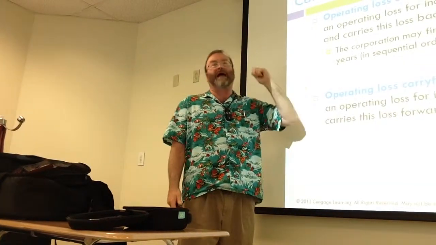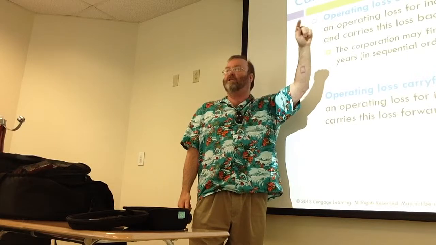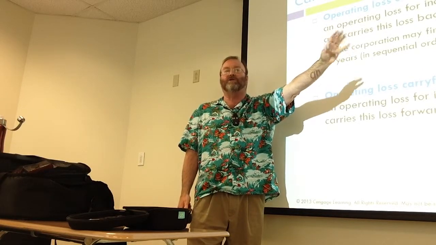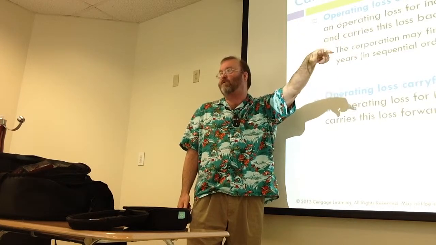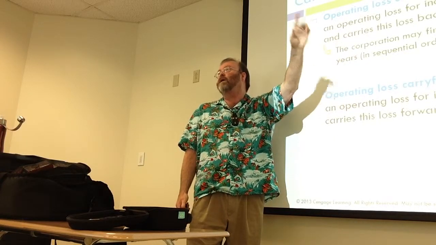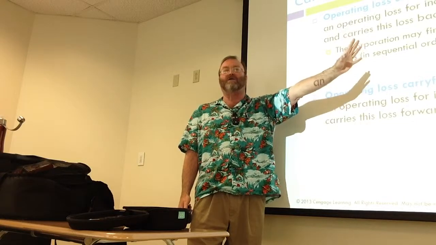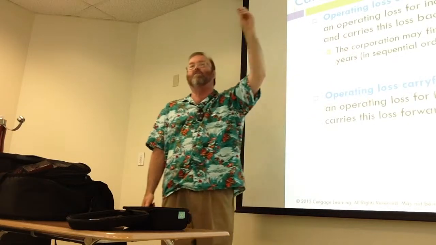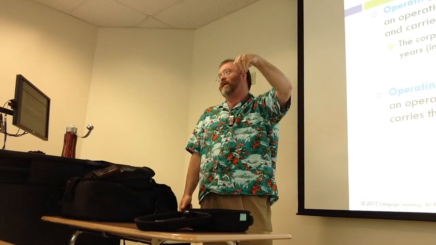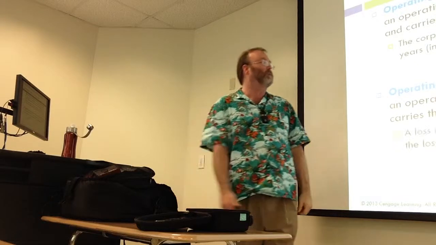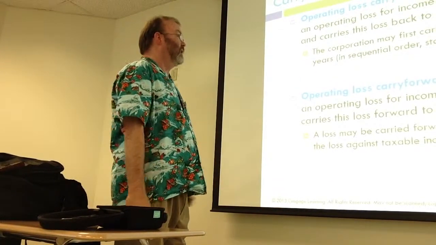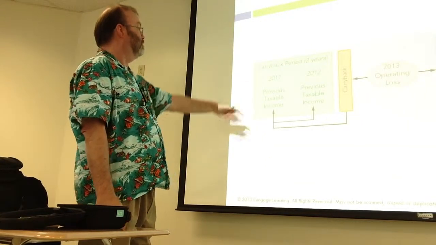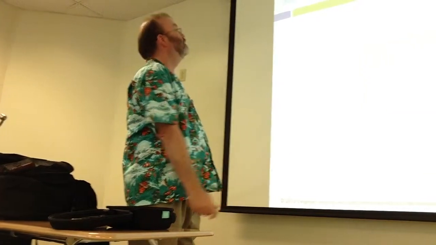If you do carry it back, you have to go back to the earliest of the 2 years. So if you generated an operating loss for 2014 this past December and decide to carry it back, you have to go back and offset all your taxable income from 2012 first, and then anything that's left over you can take to 2013. Right? Otherwise, you can just elect to carry it forward for as many as 20 years. So 2 years back, 20 years forward.